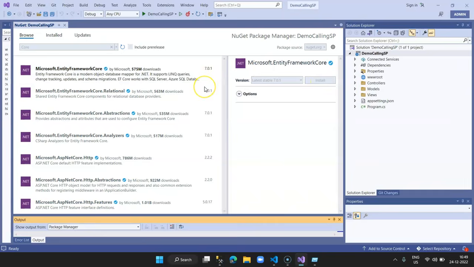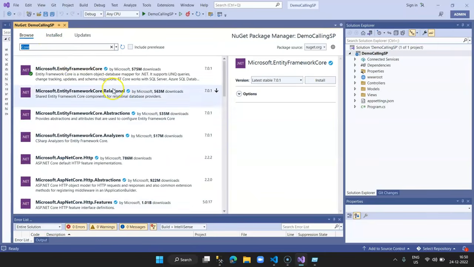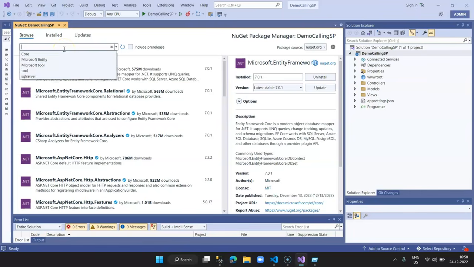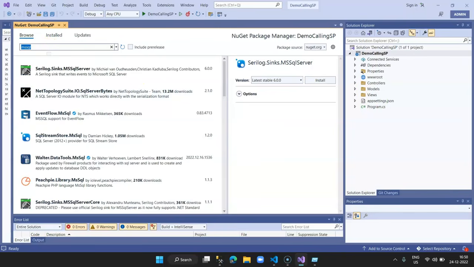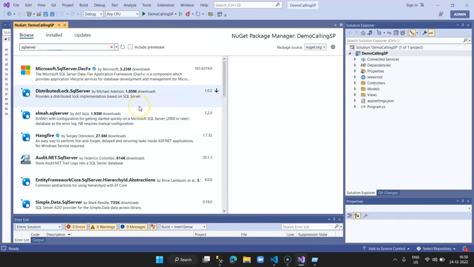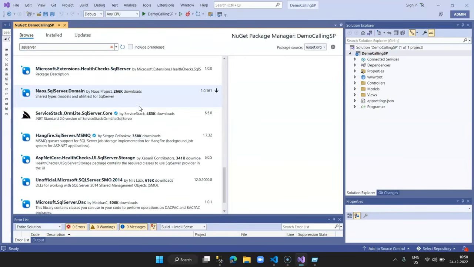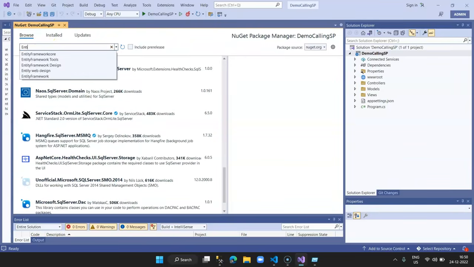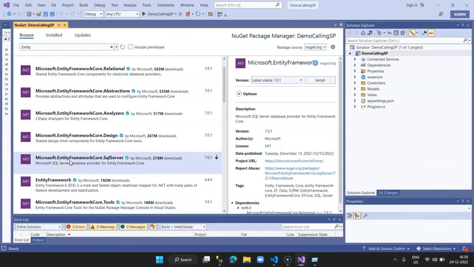We add this version, and then, since we are working with a SQL Server database, I search for SQL Server and Entity Framework, and here is Microsoft Entity Framework Core SQL Server.